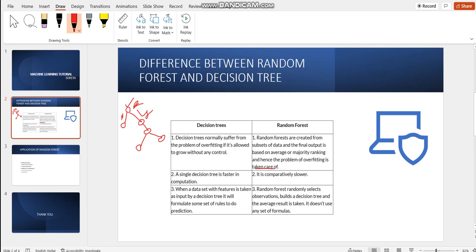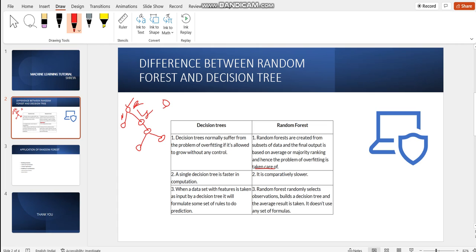We have different trees in the random forest, and it takes only the selected observations and designs the trees depending on the average result. Basically, random forests don't use any formula or set of rules that need to be followed. This is the basic difference between decision trees and random forest.